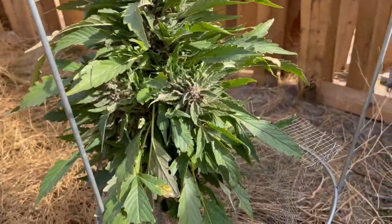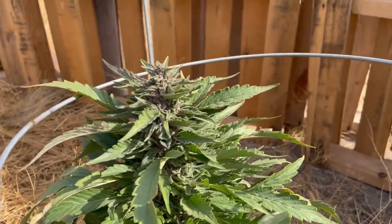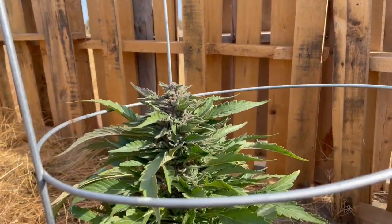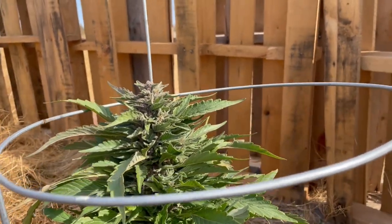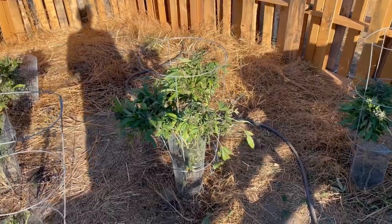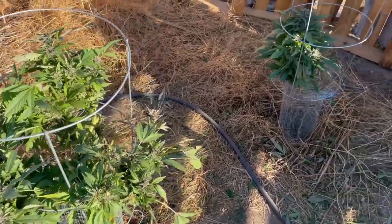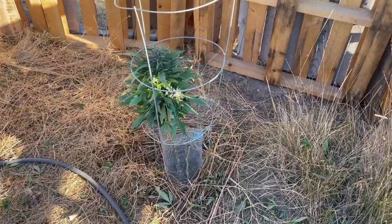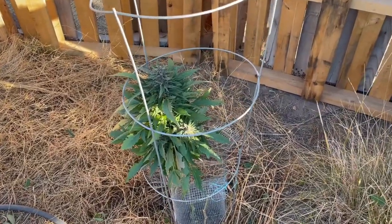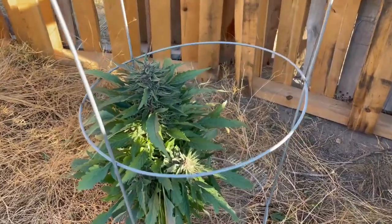The other one that was right here, it was okay. It wasn't this nice. It could have been left longer, but it was kind of hogging some of the light on this one, so I think I did the right thing. So this is what it looks like after the second harvest. Now it's coming up on 4 o'clock right now, and this thing is already in the shade and just still going. I'm just gonna keep it rocking.